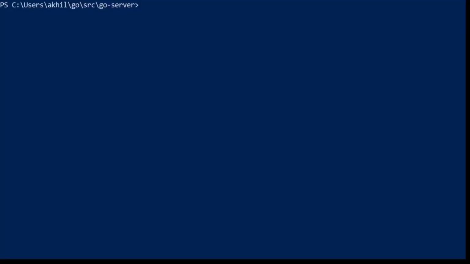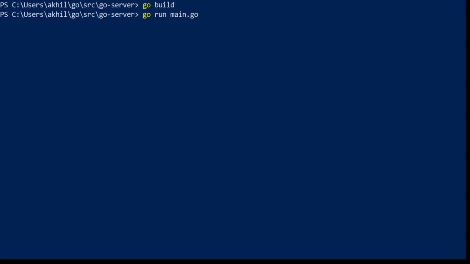So back inside our terminal or PowerShell, we're still inside that folder go-server where we've written all our code. And now we're going to run a command called go build, which will create a binary executable file. It'll be a .exe file because I'm on Windows. And now I can run go run main.go. We have given our main file the name main.go, but you could have named it anything else. But main.go is the usual accepted standard, right? So that's why we named it main.go.